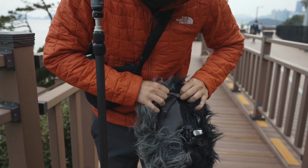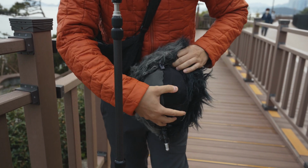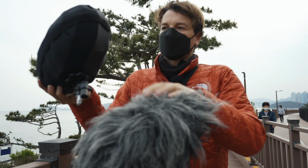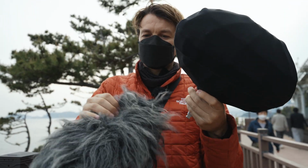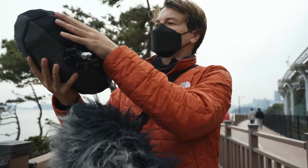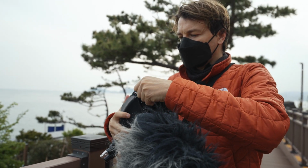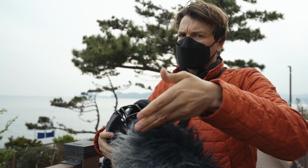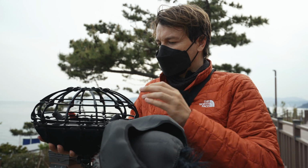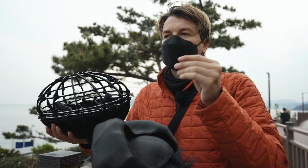Let's take this off. It looks already way smaller. That's why this one is very, very good wind protection. This is the second layer. You can take them off too. So I use the second layer for interior, or actually I would also use it. No. Because you never know with the Cinela. When there's a little bit more wind, then this doesn't do much.